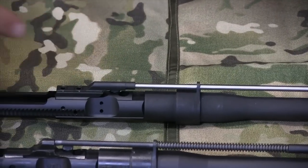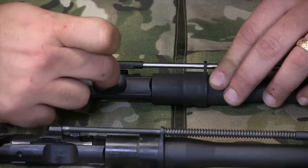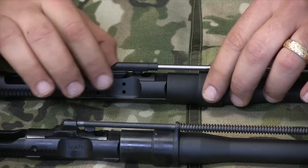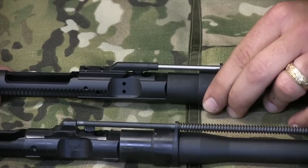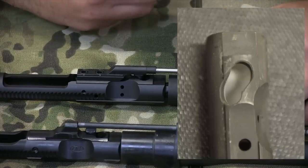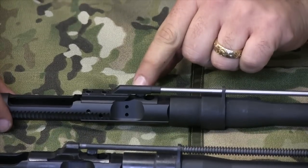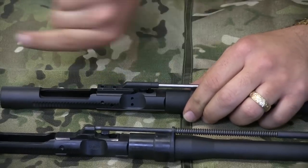The gas tube dumps the gas down and into the receiver, and there is a chamber at the back of the bolt carrier group where the gas rings sit — which is about right here. There's basically a piston chamber that is pressurized. What happens is it pushes the bolt forward and it pushes the carrier backwards. As it pushes the carrier backwards, the cam pin right here rides along the ramp and unlocks the bolt from the barrel extension. As this is pressurized, there is pressure that is trying to separate the bolt carrier and the bolt head itself. The bolt can't go any farther forward, but the carrier can go backwards. All that pressure and force is pushed back this way.